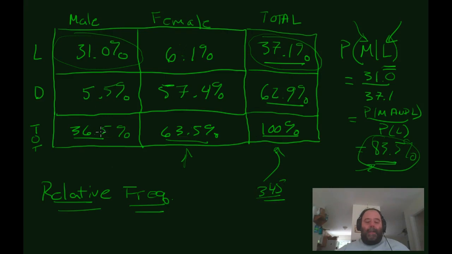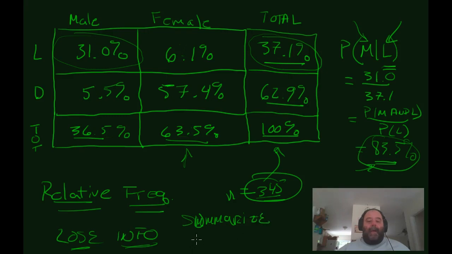Now note, when you change this all to relative frequencies, you lose info. Unless I know that the population size was 345, I don't know how many people were here. I just know what percentage of the people were here. So it's going to be a big theme in this course: as you summarize information, you have information loss. It's a key theme throughout the course and in descriptive statistics. Alright, so there's a good overview of two-way tables, and we'll go from there.